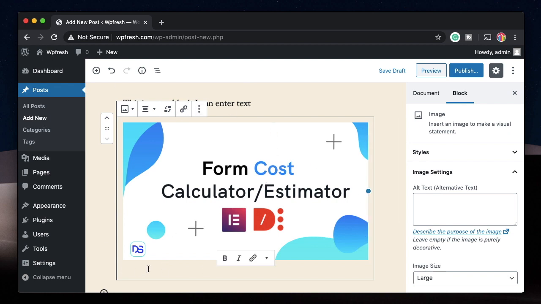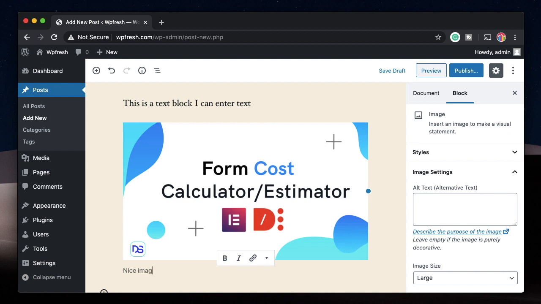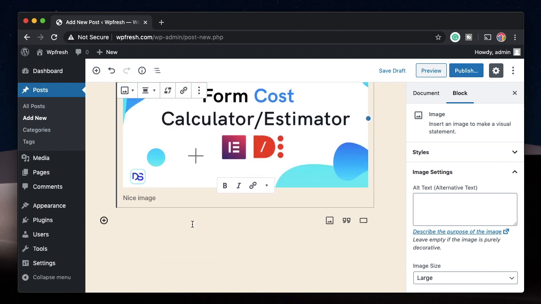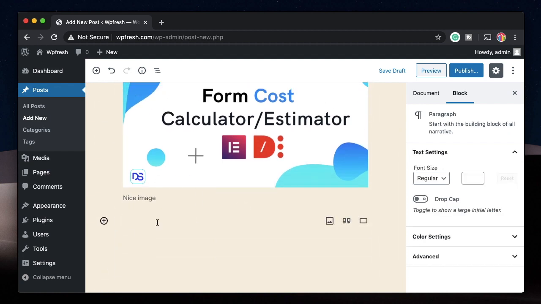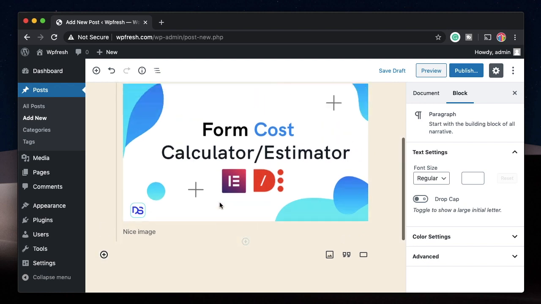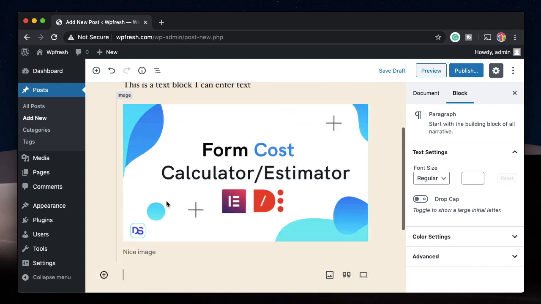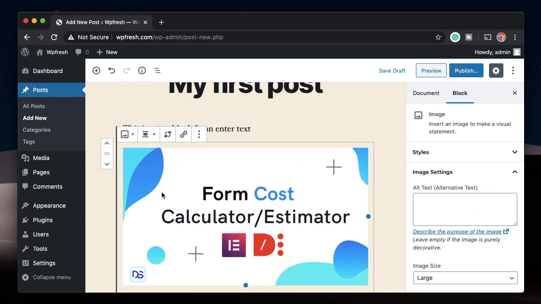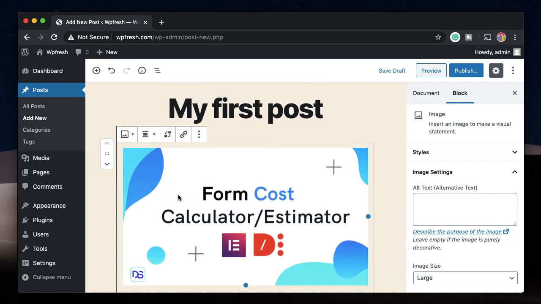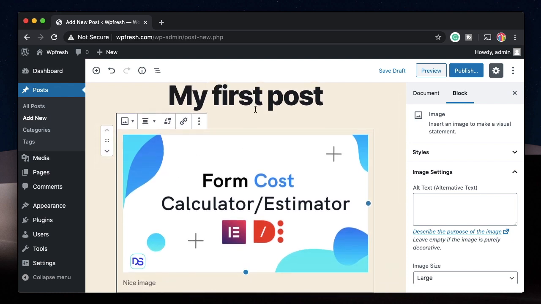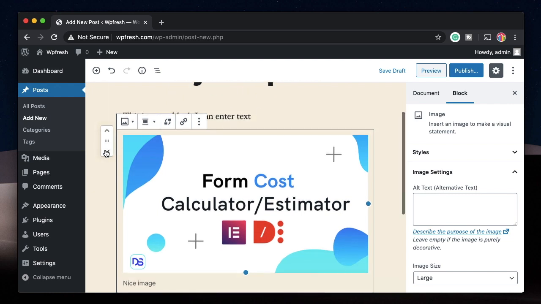I can also write a caption for it. It's a nice image. Once I'm done, I can come back to the next block. I can click on plus, and you compose your content based on the type of content you want to enter. And you can also rearrange these blocks. I'll click here, and there are a few arrows, so I can click here to move it onto the top. You cannot move a block above the title because it doesn't make any sense. Title has to be the first block on the page or post. I'll move it down. Now you can see it's moved below the text block.